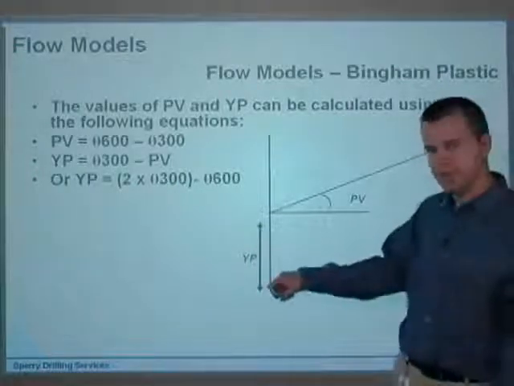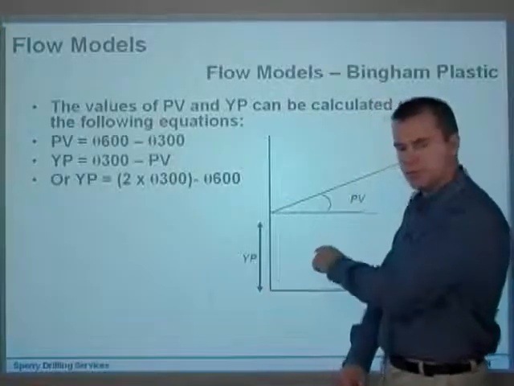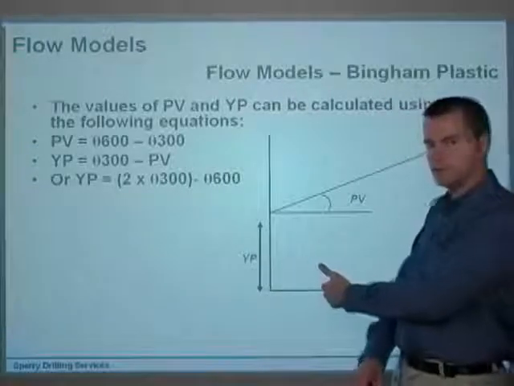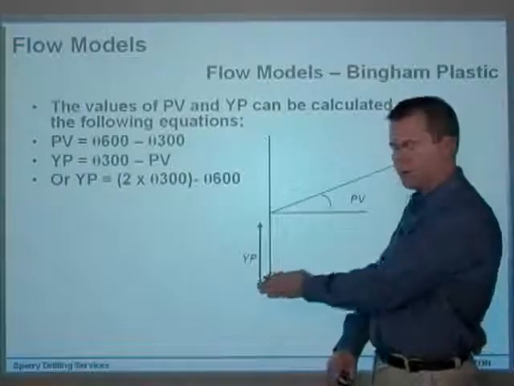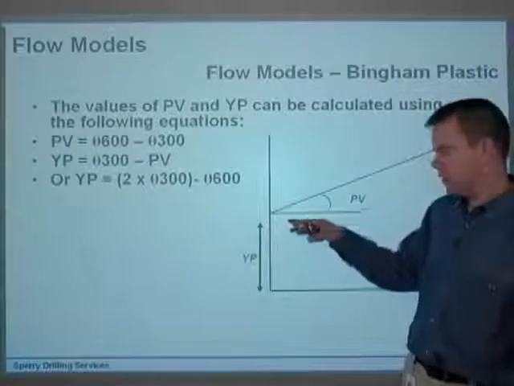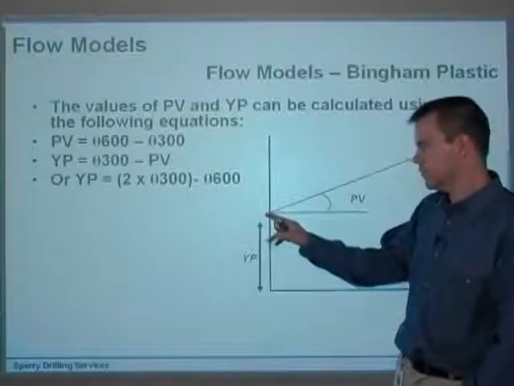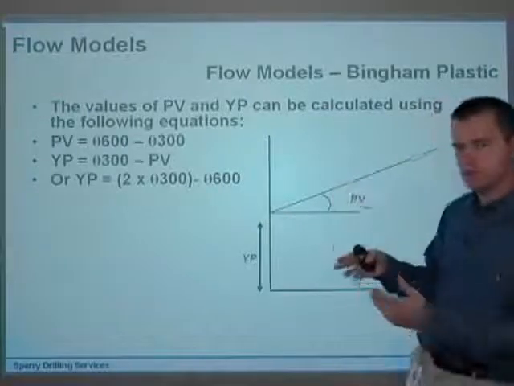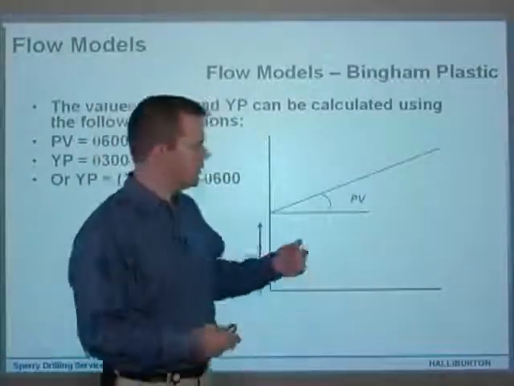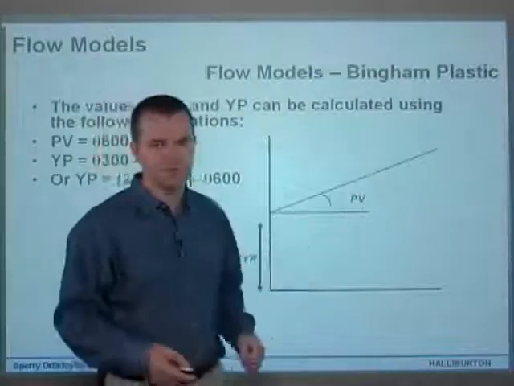And the YP is the point at which it starts to move. If the YP is zero, then the fluid starts to move as soon as you apply a shear stress to it. It starts moving, it starts shearing. It immediately has a shear rate as soon as you apply a shear stress. Now, a yield point, the reason it's called a yield point, is that you actually have to overcome, in a Bingham plastic fluid, you have to overcome that YP before the fluid starts moving. And then once you've overcome it, it has a linear relationship between the shear stress and shear rate, and that linear relationship is determined by the PV, which is the slope of the line.